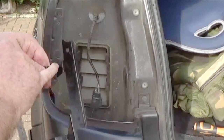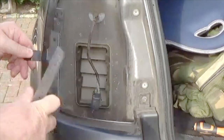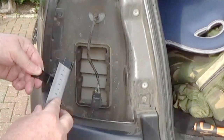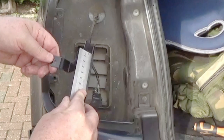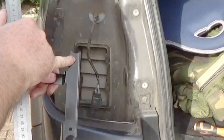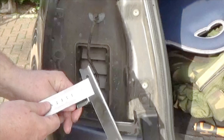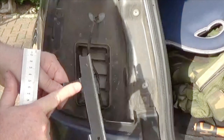Okay, the distance down to these bracket bits sticking out. To the top of this bracket, from the center of the hole, is 19 millimeters, and to the bottom of this bracket is 39 millimeters. Okay, so 19 down to there, 39 down to there. The distance out on this one is about 15 millimeters before it starts to roll around that sort of curve.